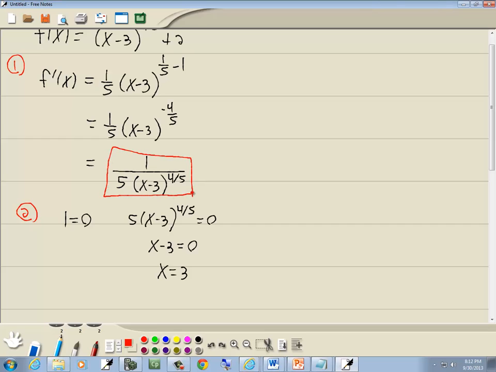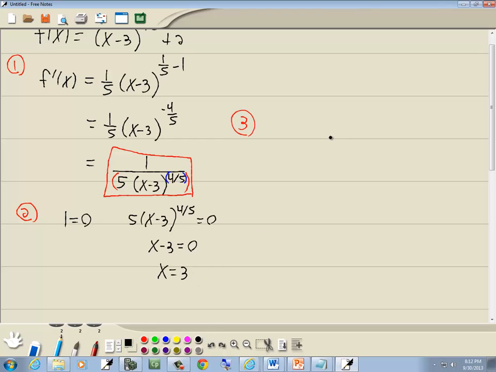Now here's our derivative. We want to plug that in. Now the key is, when you're plugging in a fraction on your calculator, if you have more than a single number or a single variable on top or bottom, you have to put parentheses around it. So we want to put parentheses around the bottom part. Even more than that, if you have an exponent that has more than a single number or a single variable in it, you want parentheses around that. So we want parentheses around the 4/5. Lots of parentheses. There's actually a shortcut on this one, which I'll mention after I do it with the table. Let's see how to plug that in.